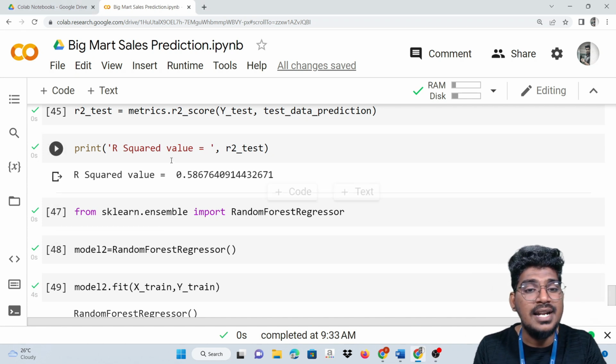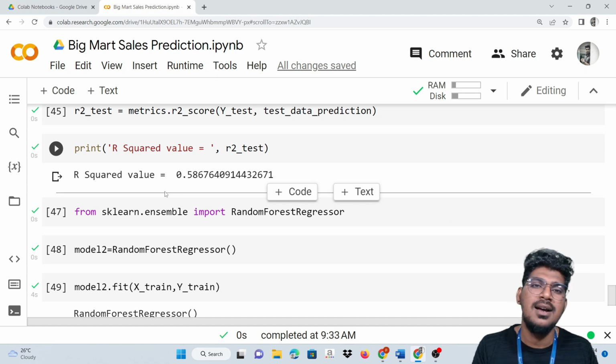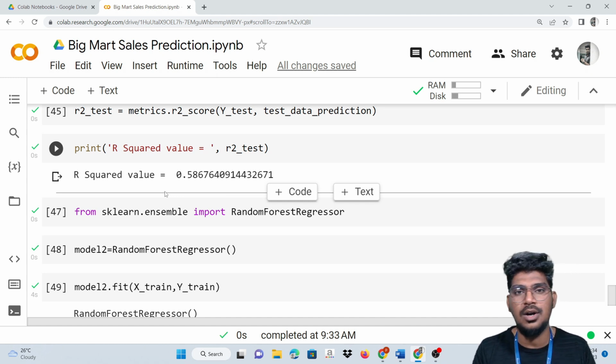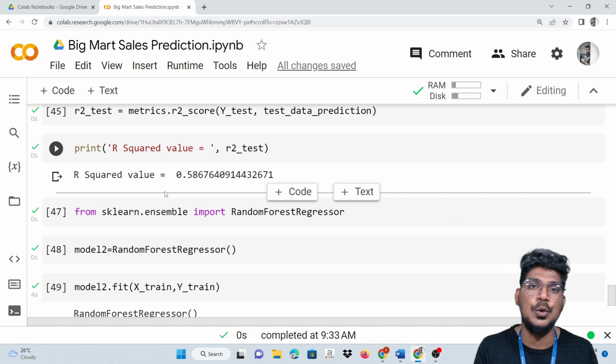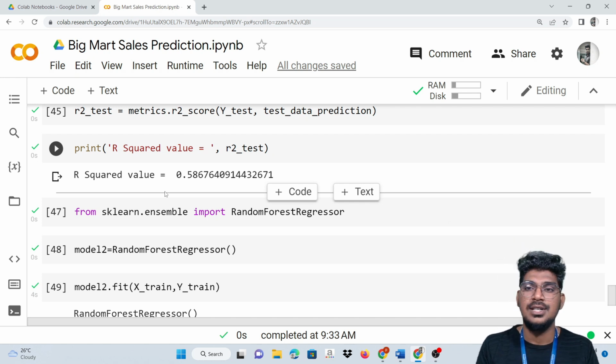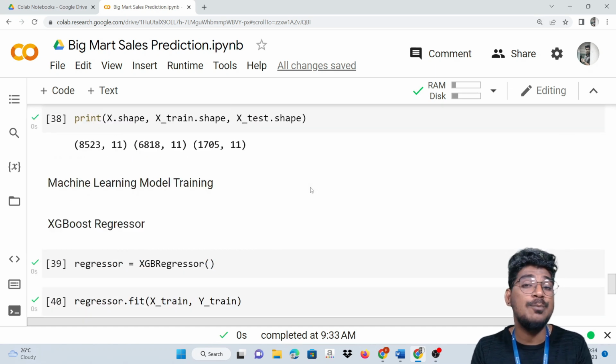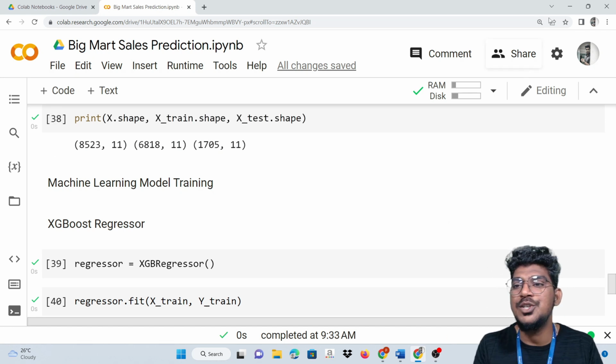Based on this evaluation process, we can choose the best algorithm and the best model for our particular target based on the evaluation score, here that is R squared. This is the way to create a model for Mart Future Sale Prediction.